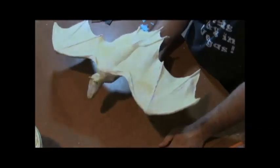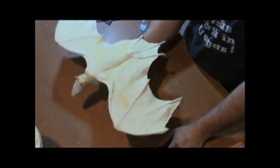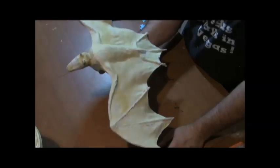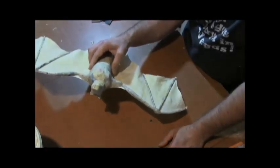There's not going to be a lot of detail in this bat just because I plan on hanging this thing up high in a tree, and you're really not going to see the detail in it. This is kind of the quick, cheap way out, I guess. I mean, this is just a rough and dirty bat. There's not going to be a ton of detail in it. Like I said, it's going to be hanging. You won't be able to see it much. It'll be more shadows, but you're going to be able to tell that this is a bat when you see it. And that's really what I'm trying to get across for the yard.